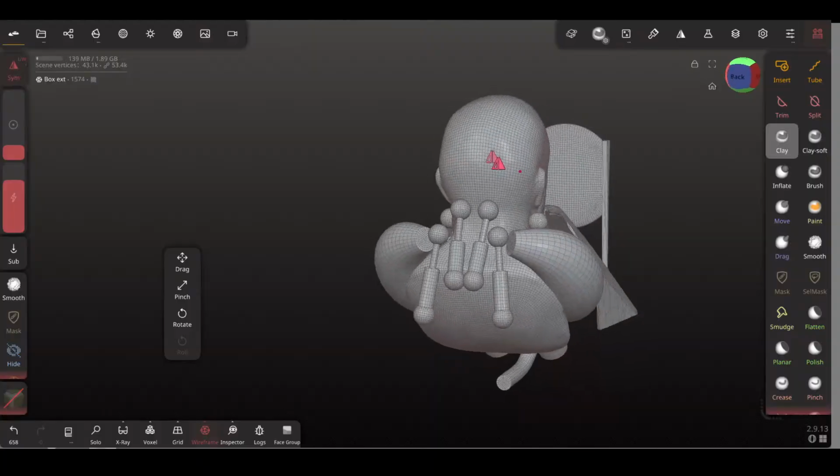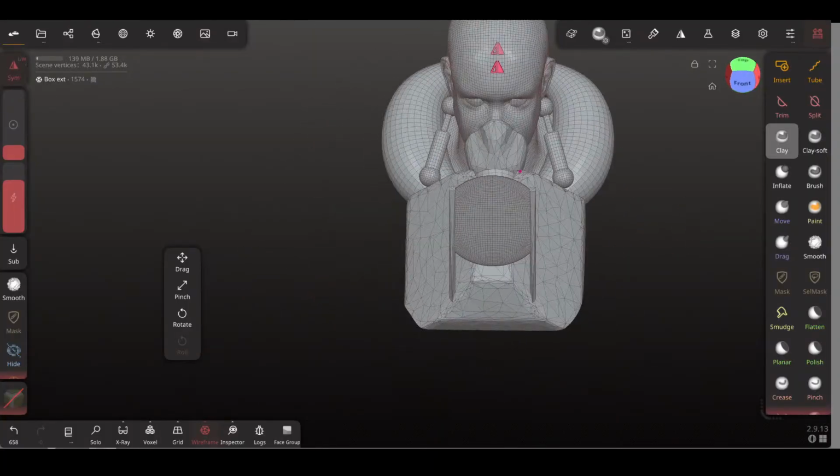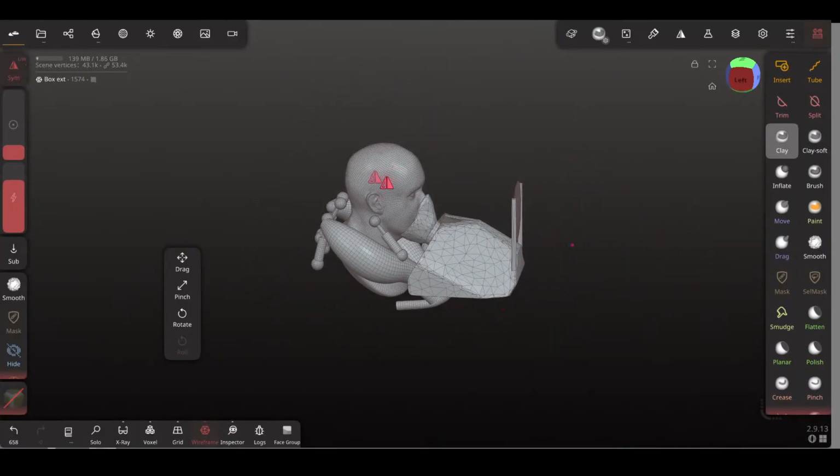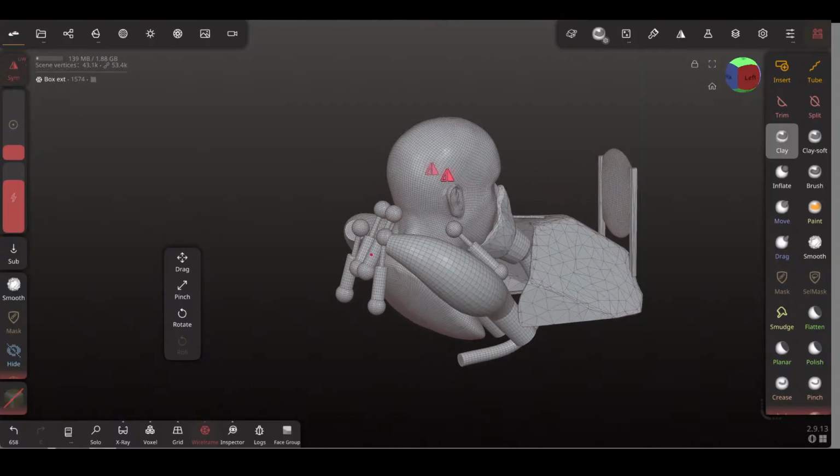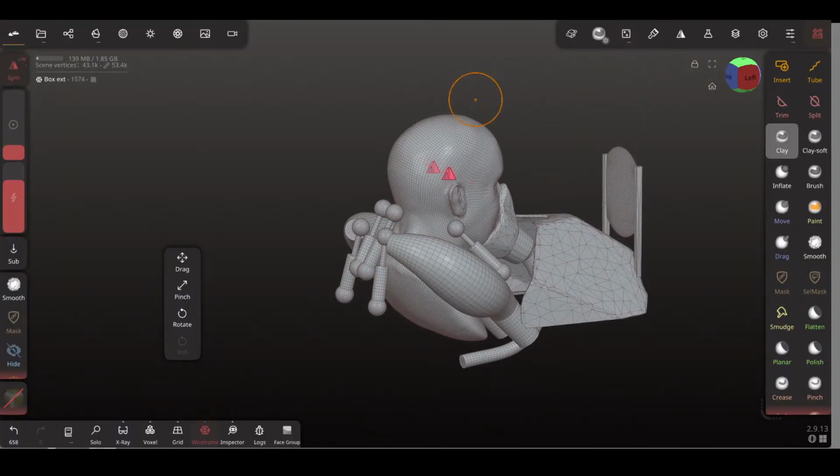Alright, so the next thing we need to do is the helmet sculpt.